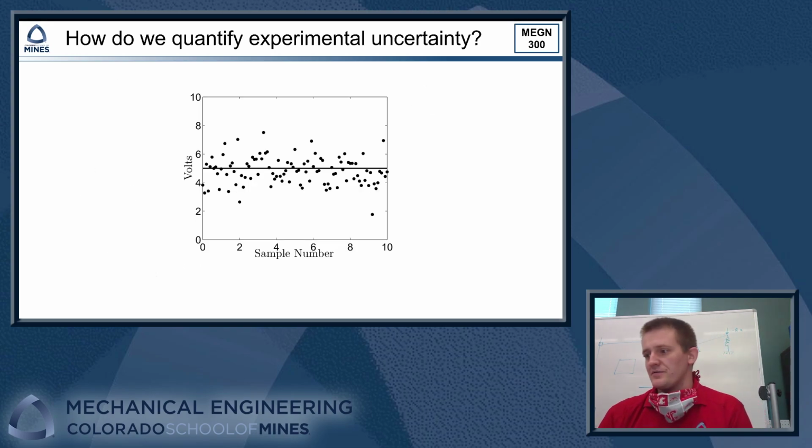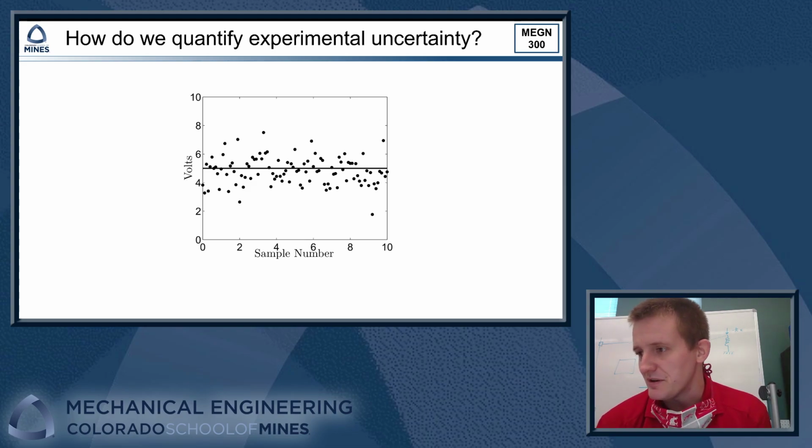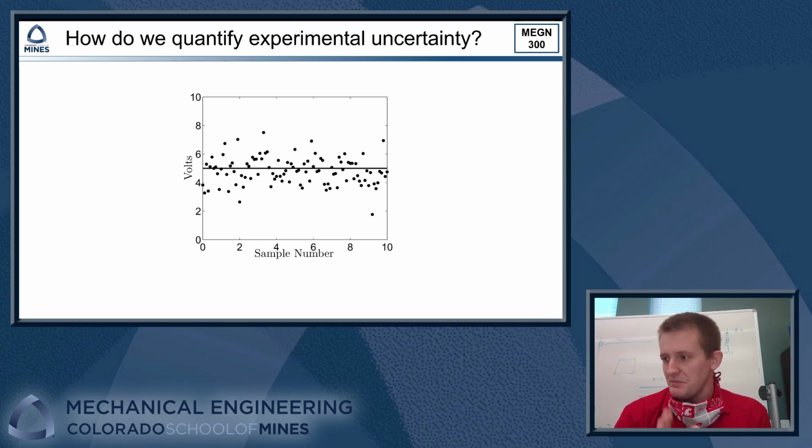All right. So to talk about this, first we need to talk about where uncertainty comes from and why this is a thing. So if you were to take an instrument, and in this case our instrument outputs some sort of volts, right? This is just a generic instrument. It doesn't matter what it's measuring. It outputs volts, and we're going to measure the same exact thing multiple times here. So we have a whole bunch of data points. We're looking at the exact same value of our measured variables. There shouldn't be any changes. In a perfect world, all of those dots would be exactly on the same line there, and you'd have the exact same measurements. But that's not what happens.